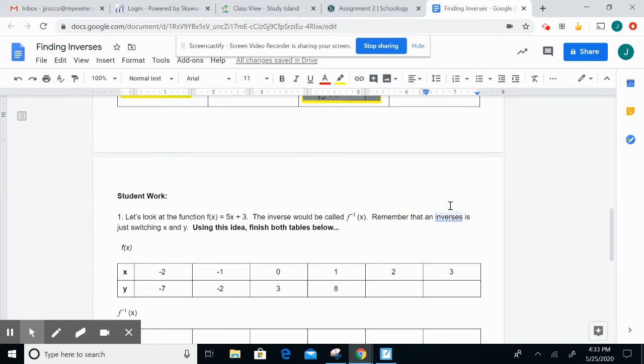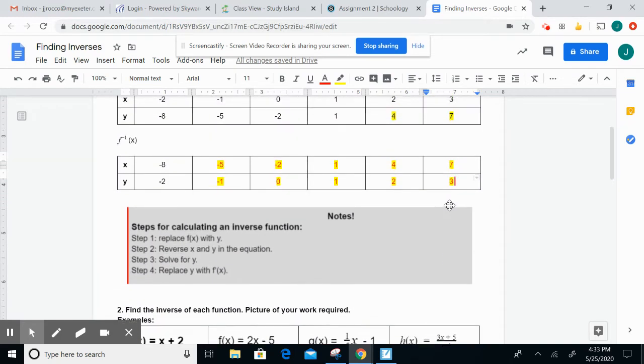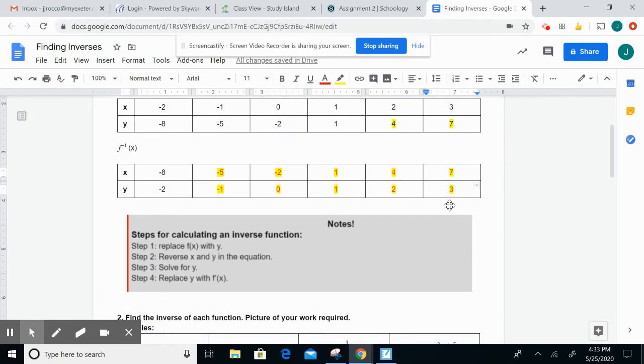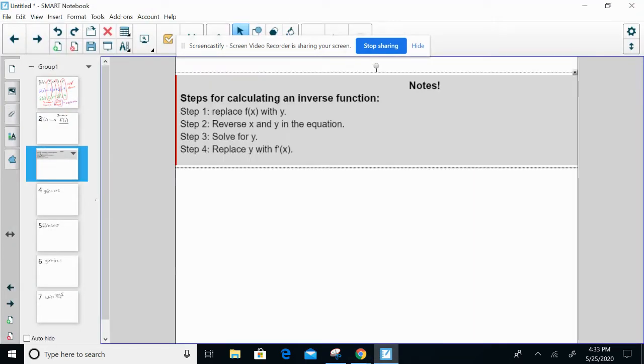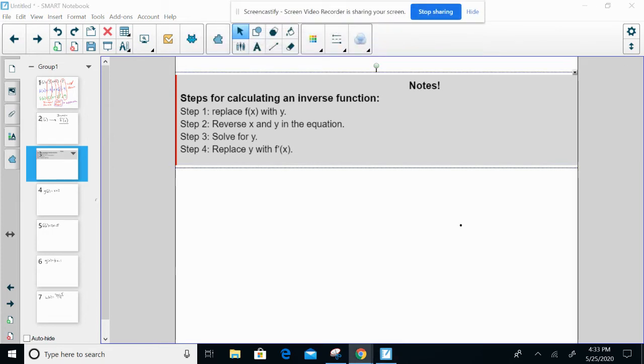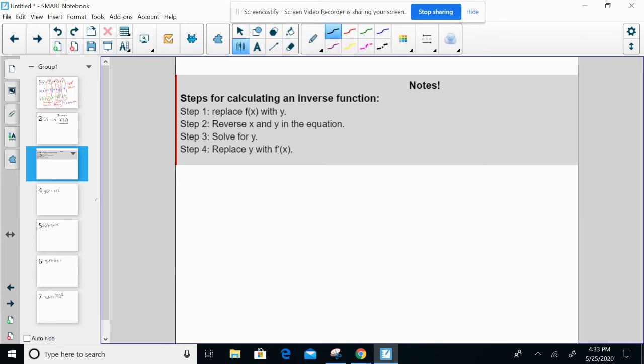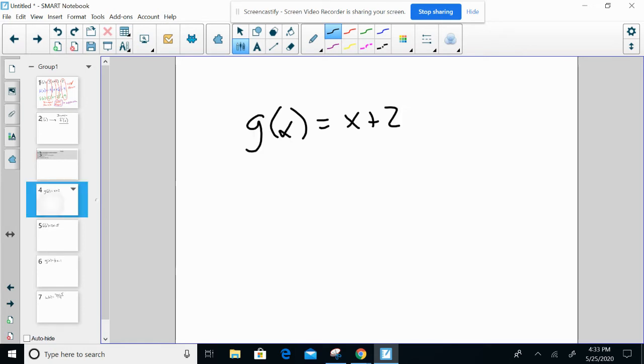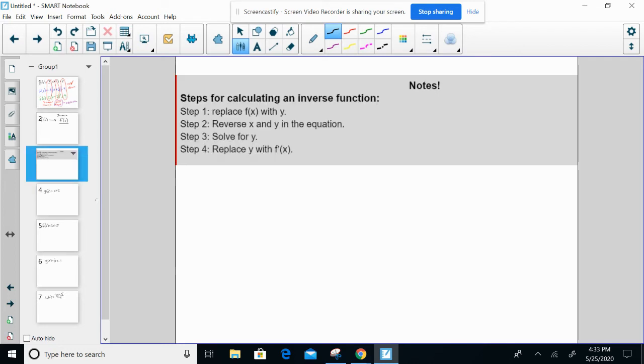All right. Now, how do we actually find the inverse? I'm going to be flipping over here in a second. These notes are the same as what you have in your worksheet. There are steps, and we're going to follow those steps. I'll read them briefly, and then I think it'll be easier for you to understand what's going on. It says, replace the f of x with y. Remember, f of x is the same as y. The f is the name, the x is what we're plugging in. When we have g as the name and x as what we plug in, you can replace it with a y. That makes it easier for us, less going on. So that's step number 1.